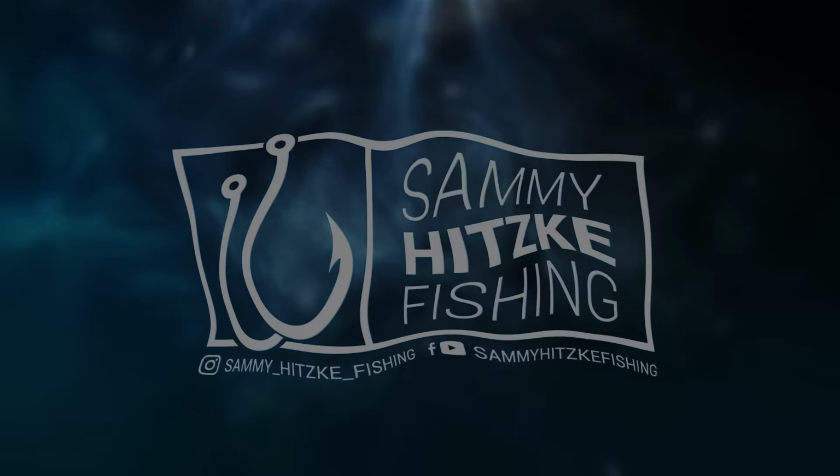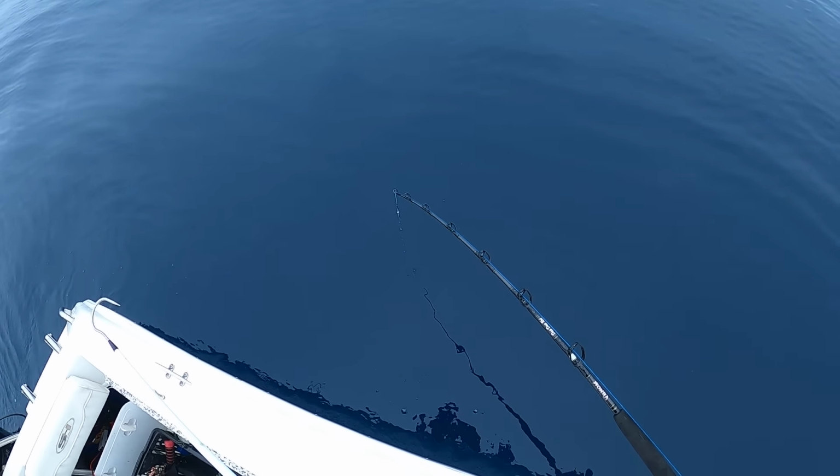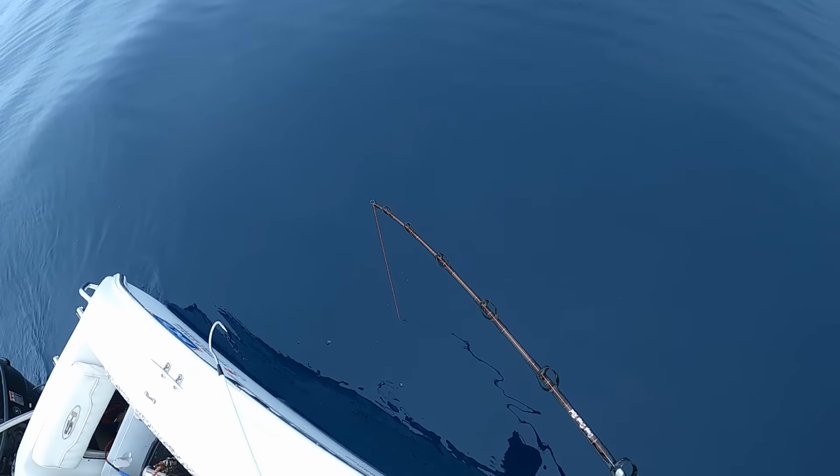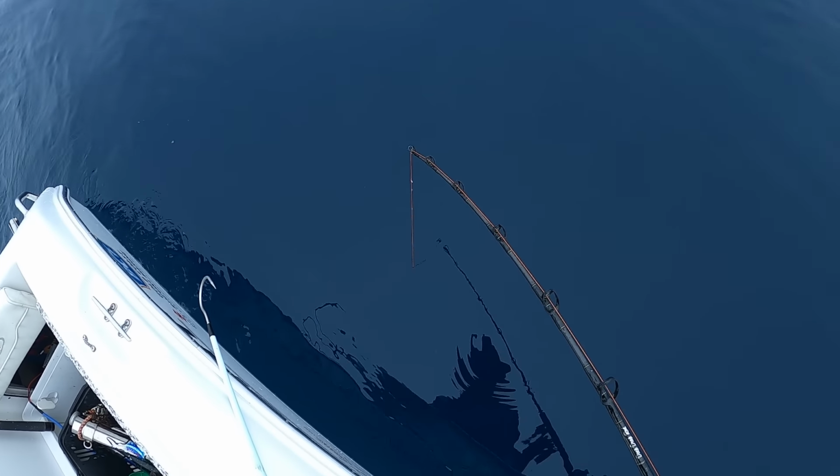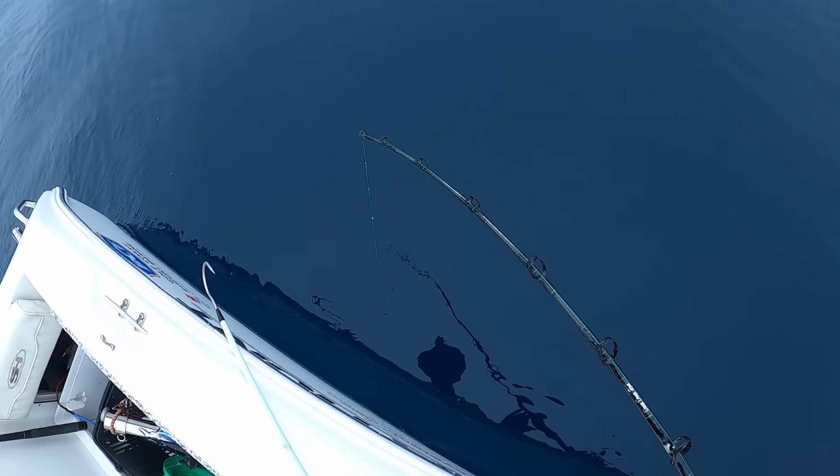Oh, we've got either a shark or we've got something else as well. Either way, we got both of them. Well, it's all going on now. 30 metres. I've got no idea what is going on because we definitely had something small bottom fish on and then something big happened. So whether we got eaten by a kingfish or a little tuna or something on the way up, not sure.